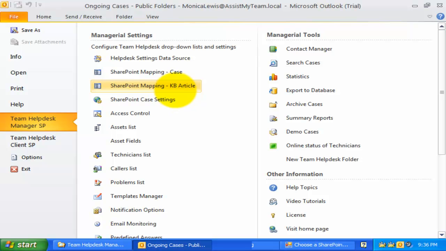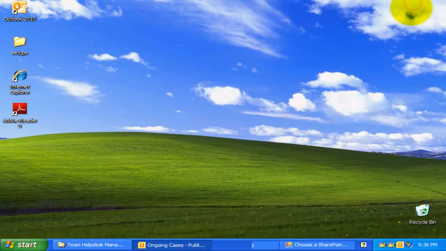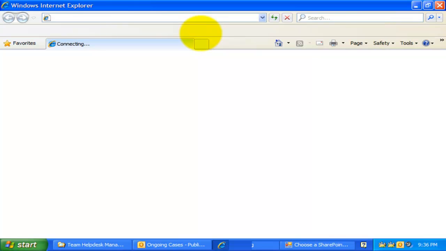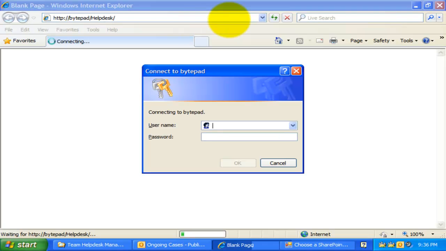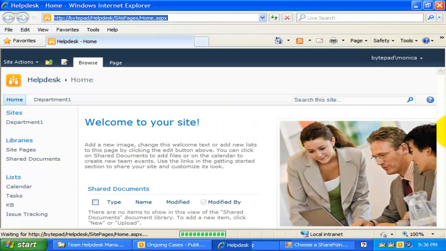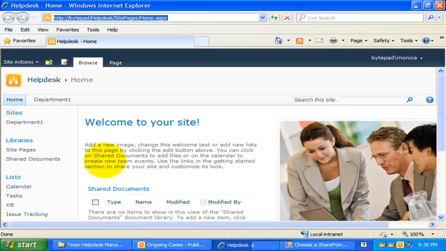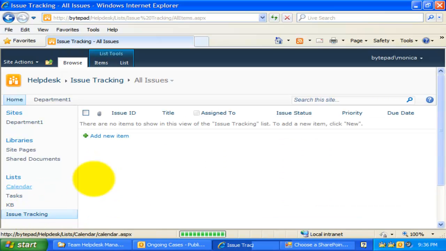Now, Team Helpdesk is ready to generate support cases in Outlook and SharePoint. Let us look at the SharePoint site and see how the configured list looks.